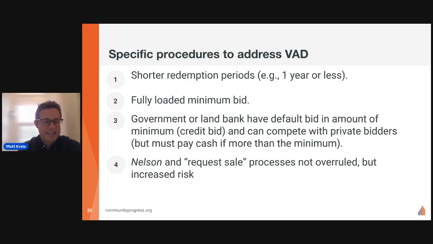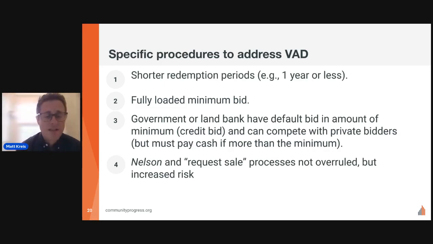Vacant properties should be treated differently by the system. Our hope is that we're not worried about foreclosure as much, except for vacant abandoned properties, because we've built a system that keeps those vulnerable owners out of this process. So for properties that are vacant, we definitely urge shorter redemption periods, right? The harm that property is potentially imposing on the people who live next door to it or on the block is really detrimental. And we want to make sure that we get that process moving as quickly as possible.